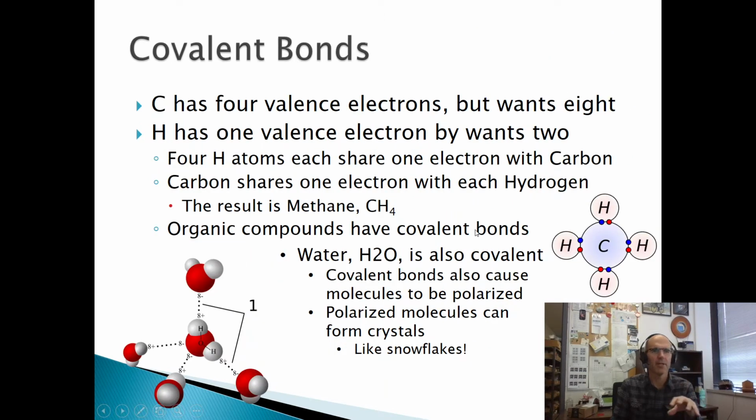Now, there are other types of bonds that can form as well. One of those types of bonds, that was the ionic bond that we talked about, where you've got the transfer of an electron from one outer shell to another. Here we've got a covalent bond, and it's not quite as massive a shift as the ionic bond. You don't have that complete transfer of an electron. You don't have ions forming. What you've got is the valence electrons being shared back and forth a little bit.